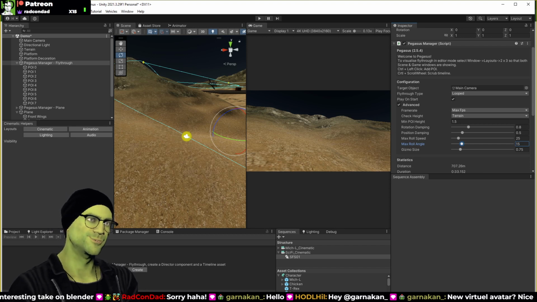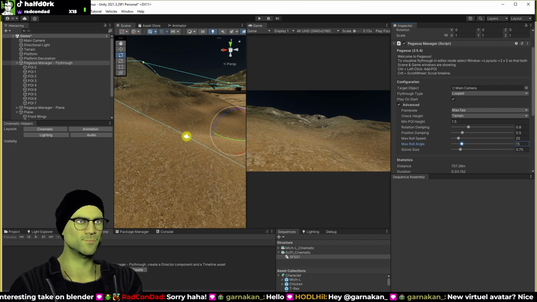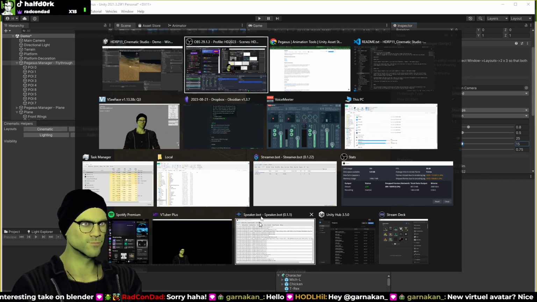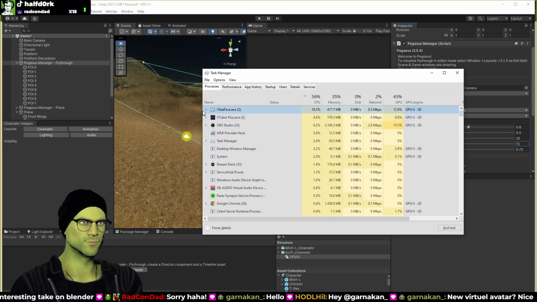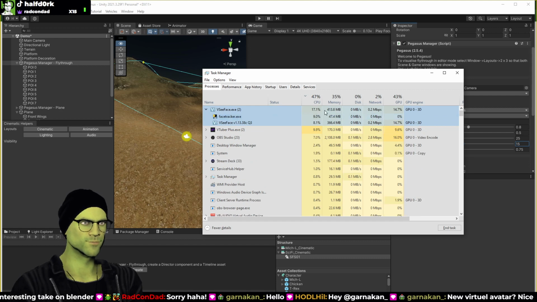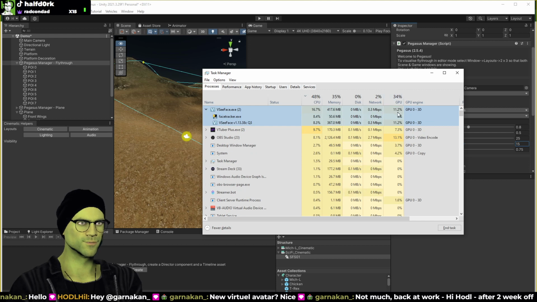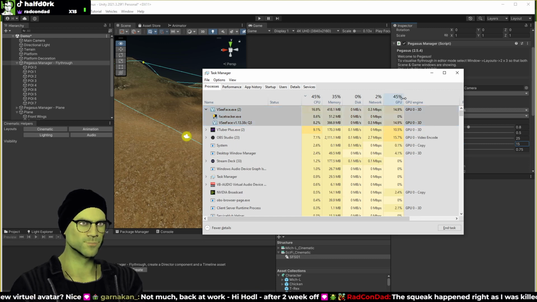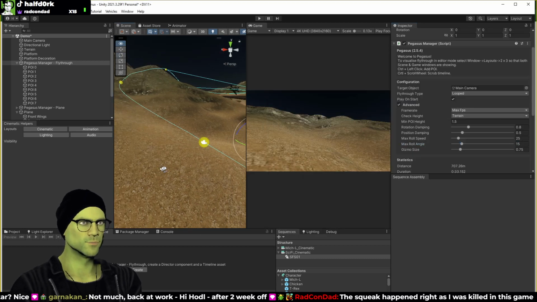Unfortunately, in the first 30 minutes, we realized how much of my computer processing is being taken up by this VTuber. I think there's a lot of optimization I could do, such as this character's polygons. I think if I dumbed it down, that might save on processing power. Just take a quick look. Right now, the VTuber itself is taking up roughly less than 20% of my CPU, and about 10 to 15% of my GPU. Which doesn't sound like a big number, but that is a pretty big number.